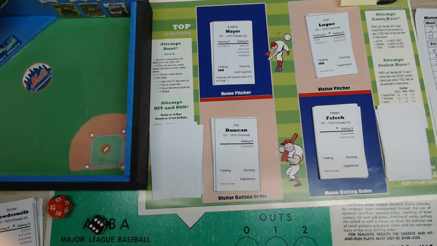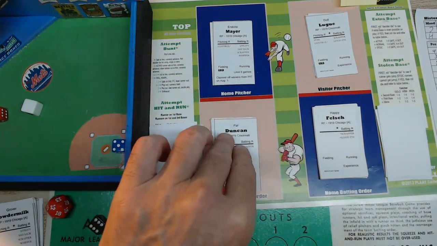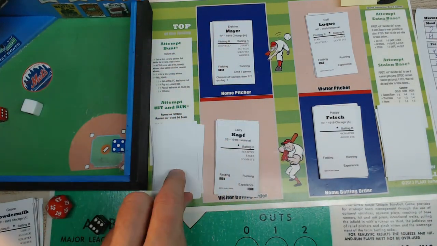All right. So we're going to be on chemistry, and here's a pitch, and that is a 2-5. And the 2-5 is pitching team dissonance. No, otherwise it's a fly out to right. Okay, so that's 2 outs. And up comes Larry Kopf.